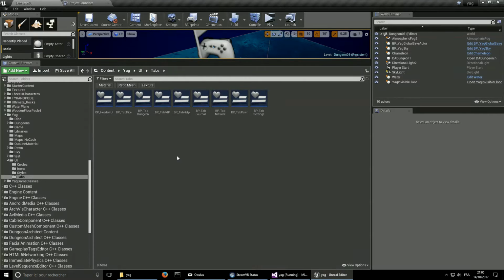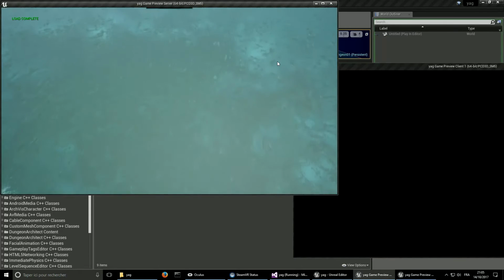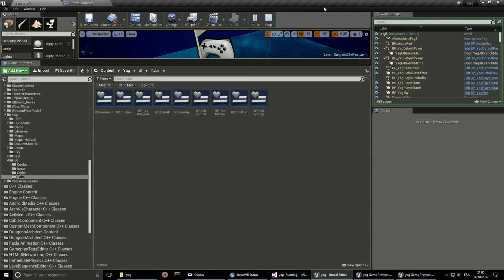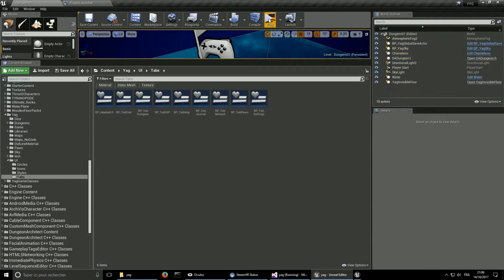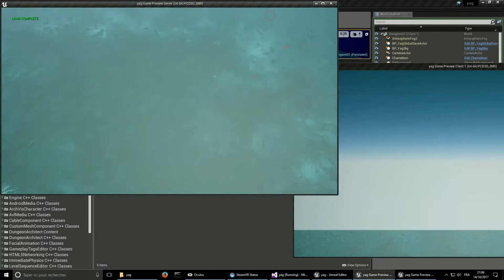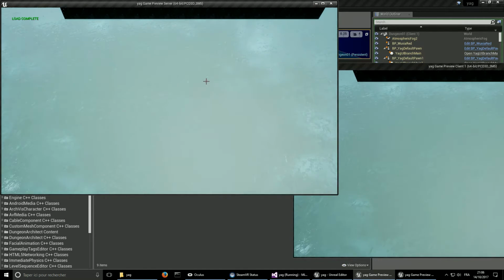Alright, so compilation has just finished, so I'm going to click play to get a client and a server. I should emphasize that I'm playing in the new editor window, so I'm not using any Steam function, of course, because the client is not seen here. But the result is exactly the same when I play in a standalone game or in a packaged game between several computers and so on. So let me just show you what happens now.